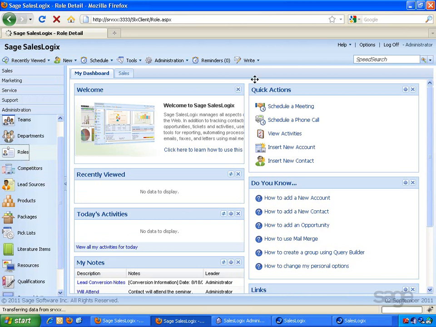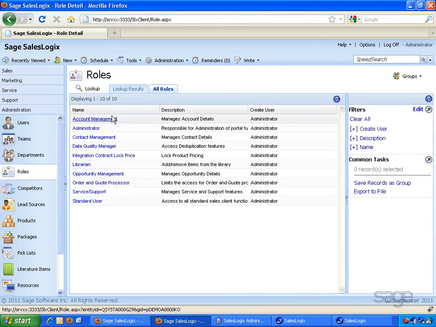So if I click roles, I'm logged on as admin, I can see all of the default roles that come out of the box. And in fact, I may have added 1 or 2 custom roles in here. So you can create your own roles, and here's the administrator role that we could assign to Vicky if we want to give her all of those features.